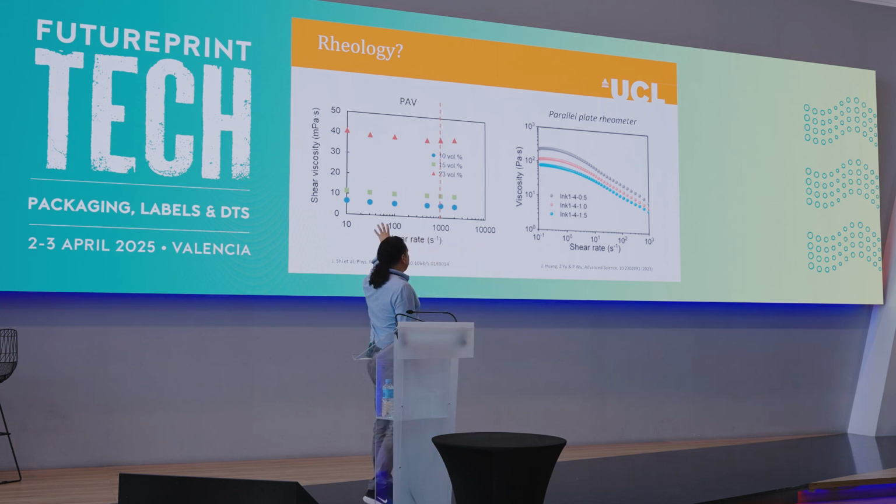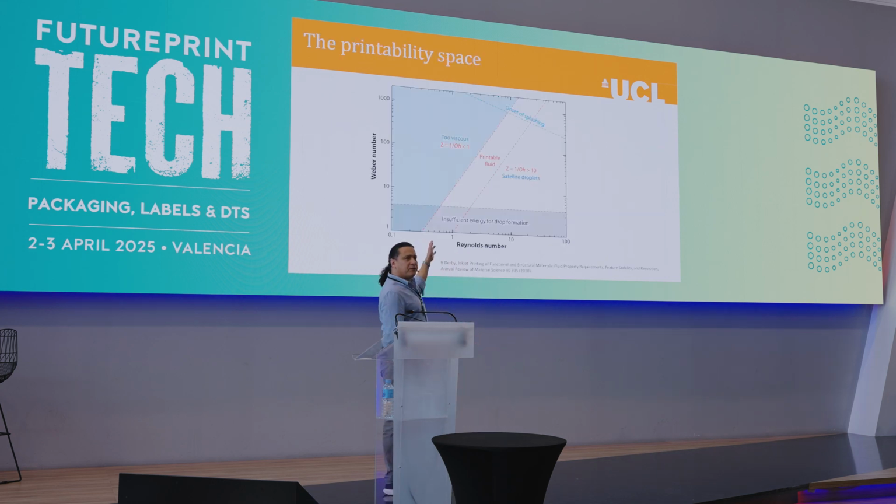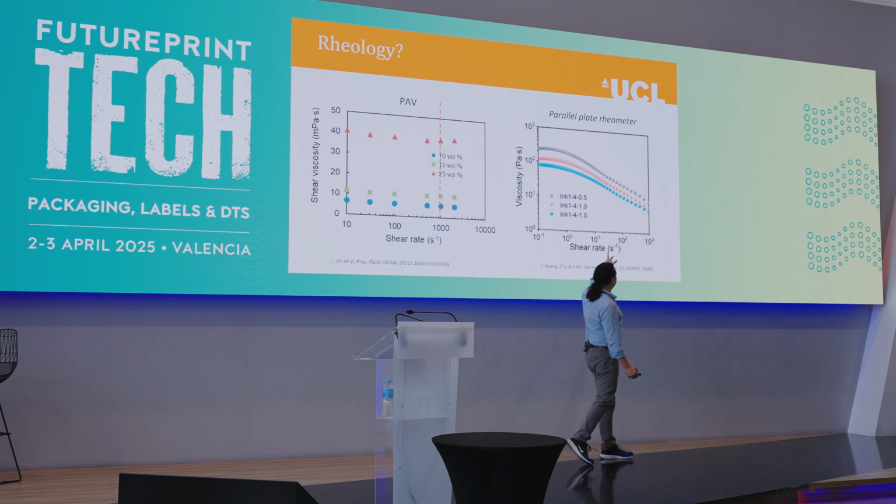And of course, you can have a very nicely behaved ink, which keeps the viscosity constant, but you might have an ink that is shear thinning or shear thickening or something much more complex. So when going back to this parametric scale, which viscosity do you use? Do you have it here? Do you have it here? Do you have it here?